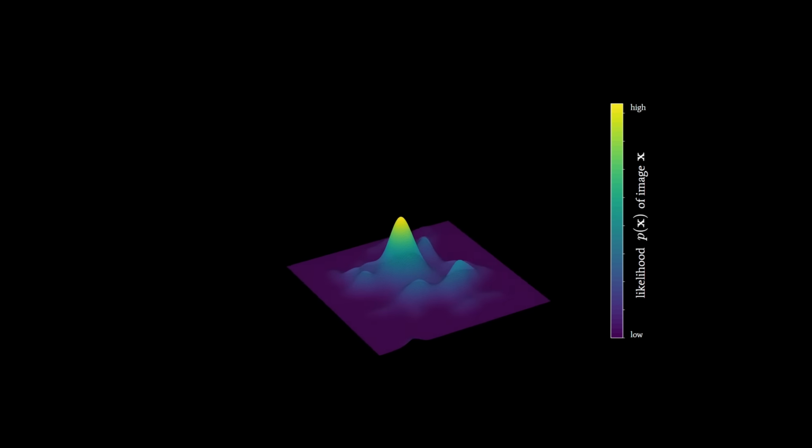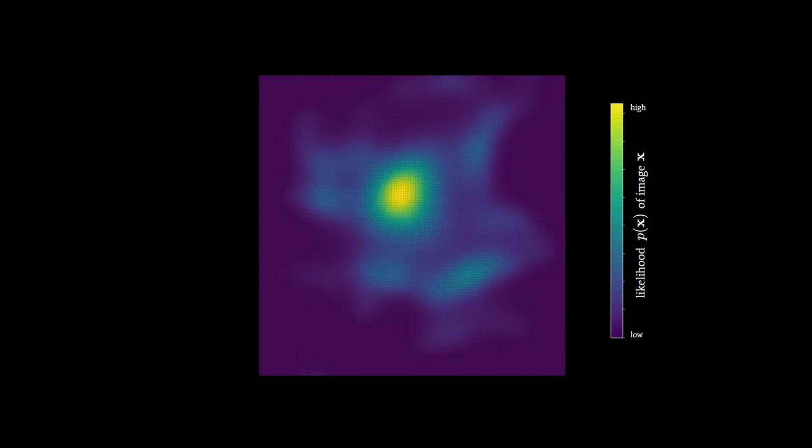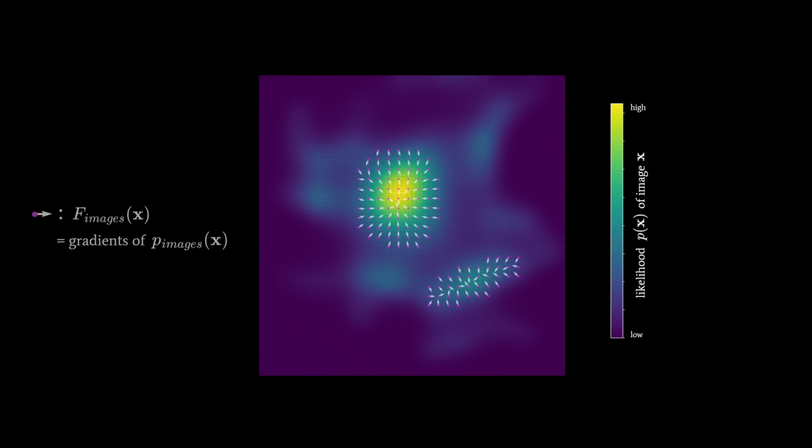Well, if you start at a random location and just follow the gradients of this landscape, you'll most likely end up in one of these small hills, what we call local optima, so called because once you're in one, moving in any direction will only lead to an immediate decrease in the likelihood. So the gradients will always point back to that small hill, even though there are more advantageous global optima, locations in the space where the likelihood is much higher.